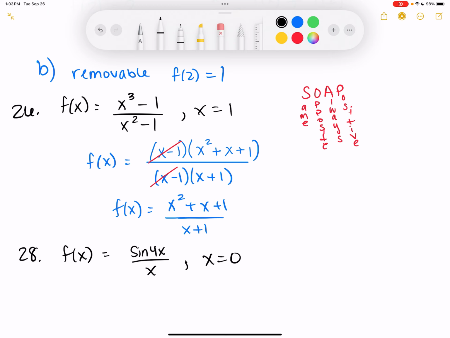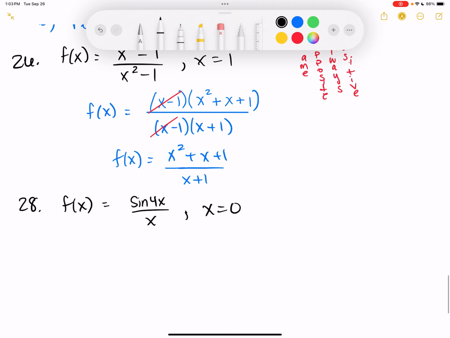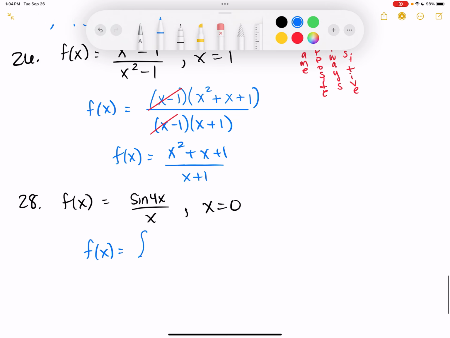All right, so this one is a little bit weird because in and of itself, you probably wouldn't know what to do with it. So this is going to, to an extent, take a little bit of you just trusting me in how we write this, but I want you to have seen it because it is a little weird. With this one, there's nothing we can immediately see that we can factor out, right? So I essentially need to write a conditional function in a sense where if x is not equal to 0, it's this. If x is equal to 0, it's this. So it's going to be f of x is equal to, let me have the little curly bracket thing.